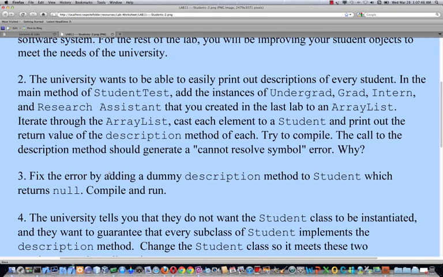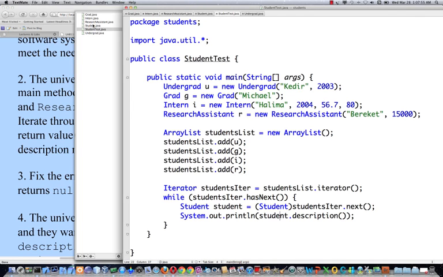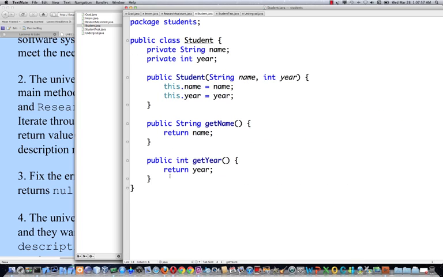So now let's fix the error by adding a dummy description method to student which just returns null. To make the compiler work, we go into the student class and put in a dummy method, public String description. It just returns null.